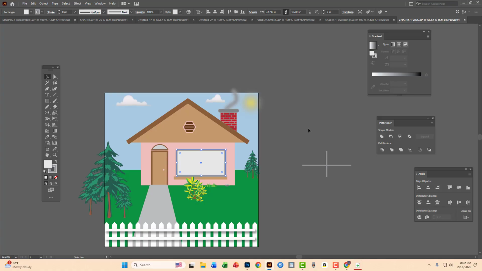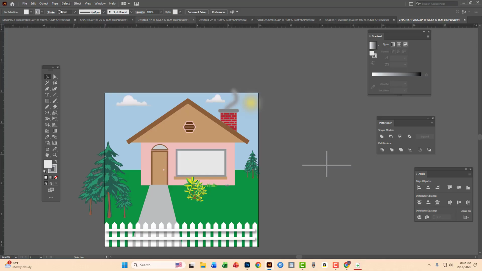Let's see. I'm gonna copy it, Control C, and then press Control R to display the rulers. I need a horizontal guideline here. I'm gonna press Control R, and I should be looking at my rulers here at the top. Control R one more time. And I really don't see them showing. I don't know what's going on. Oh, right here, I'm sorry. Okay, right here.